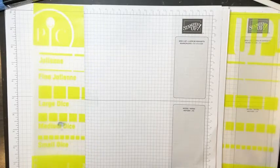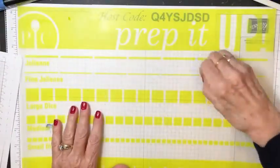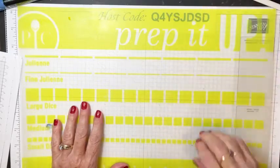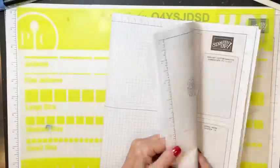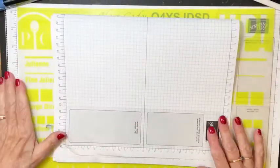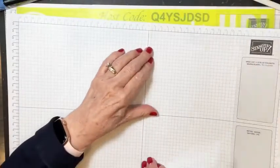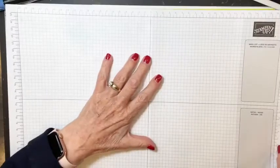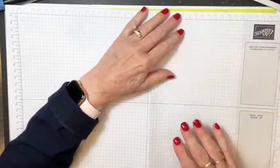I've got quite the setup here — this is a kitchen cutting mat to protect my surface because we're going to get a little bit messy. I also have some grid paper as additional protection. You do need to be in a place where you're not going to damage anything by getting it wet, which is why I have this plastic mat down.